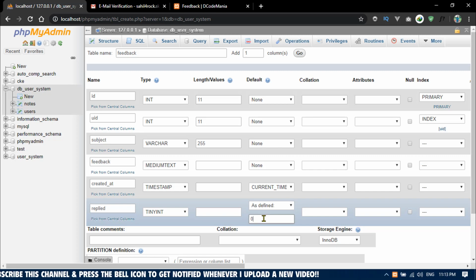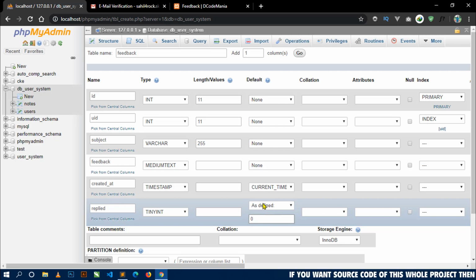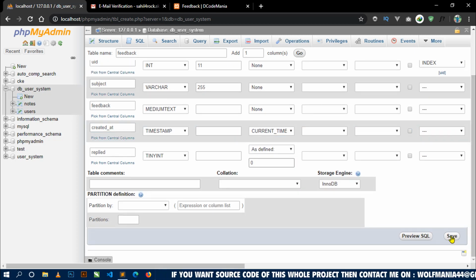Here 0 means that this feedback is not replied, and if I store 1 here, it means this feedback is replied by the admin. We will do that later in the admin part. So let's select as defined and write 0 here. Now click on save.